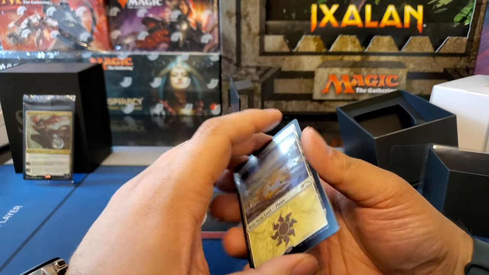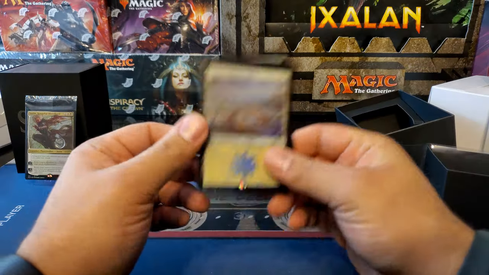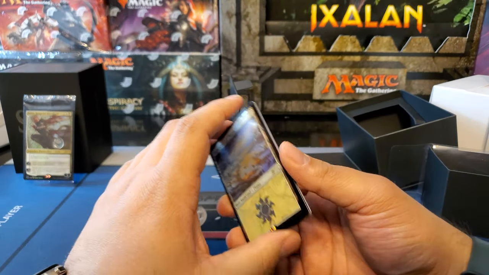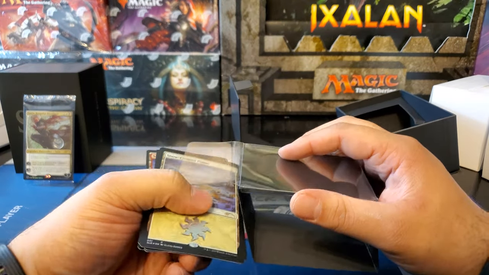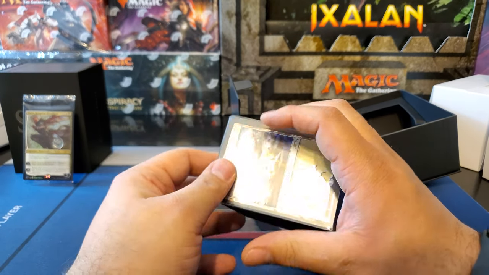Really excited for this. Thankfully, mine don't look like they came too curled, but I am going to be putting these in a double sleeve as soon as I possibly can, because I don't want them to curl any further, because that'd be bad. We don't want that. But for right now, I'm just going to tuck them back in there.